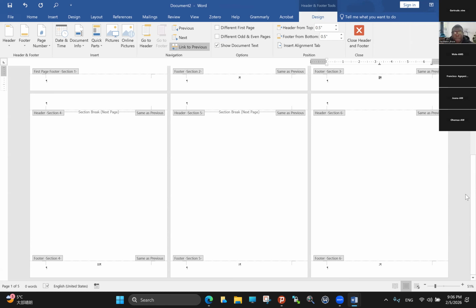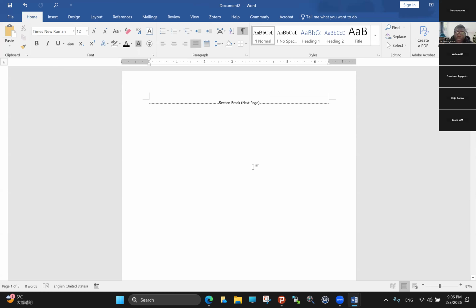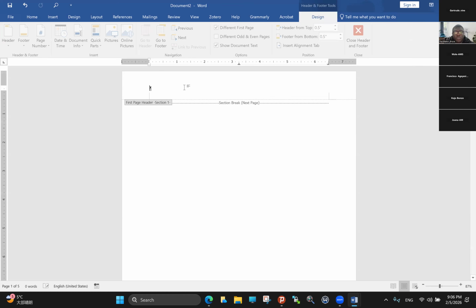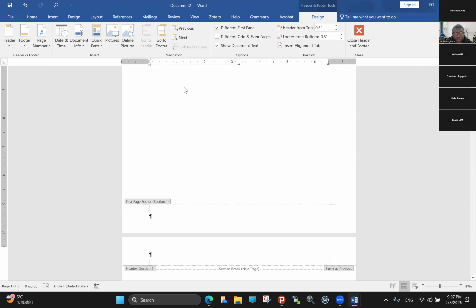I want to find out with regards to this one. Sometimes for the header and footer, you will need the two at the same time. Maybe on the top you are putting the school name or chapter 1, before you come down to the bottom to number it. Let's say the odd page should take the school name and the even page should take your chapter. Sometimes you see that it will be affecting the numbers and the numbers will be changing. So how do you address that one?